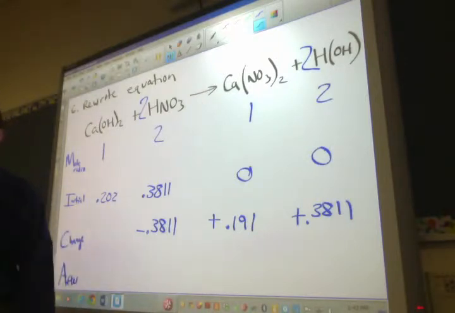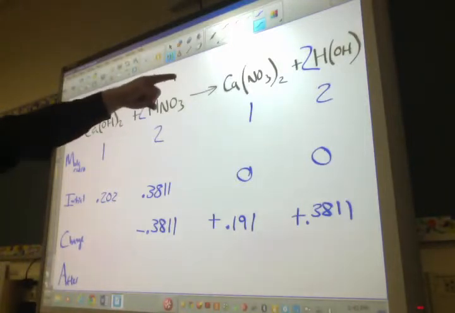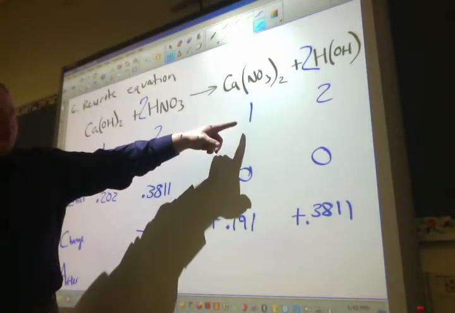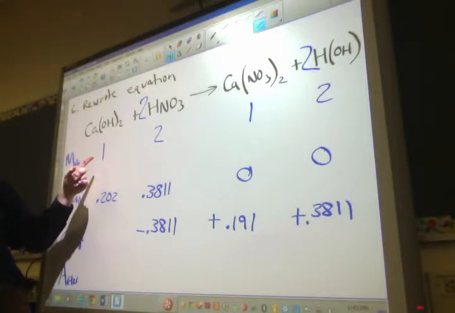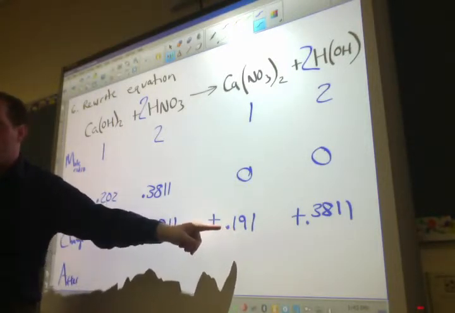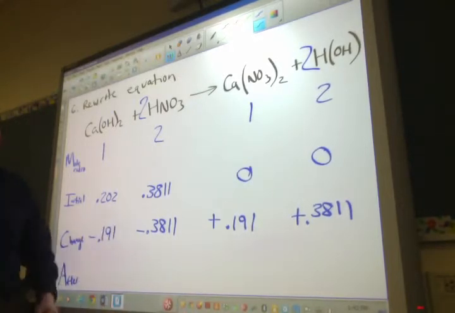There's two ways of figuring this point out. You could either work it out using another one of those number over number equals number over x, or look for another mole ratio. Use this mole ratio as your shortcut. For every mole of this, how many moles of this was consumed? 1. Okay, so it's 1 to 1. So if 0.191 went into it, it's going to be minus 0.191 coming out.